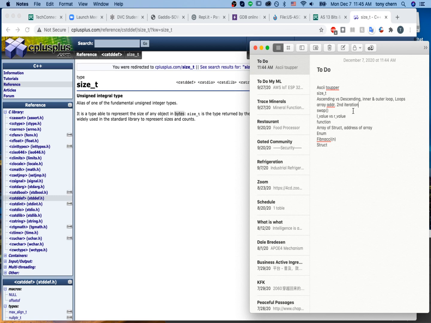And swap function, number 5. You cannot do a direct swap. Each time only involves two parties. When you have two values and you do a swap, you have to do three commands, like temp equals A, A equals B, and then B equals temp. So you have to have a third party for temporary placement. That's the swap. Look it up. We have plenty of illustrations about how to make a swap.